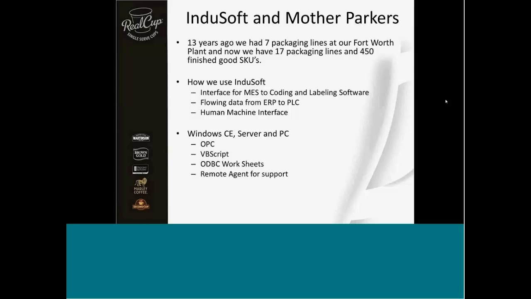The different operating systems that we're currently using InduSoft on are Windows CE, for the HMI. We use it on Server 2008, which is for our case labeling and coding software, and we use it on the industrial PCs on our packaging line. For functionality, we use OPC. We're using VBScript in a variety of different ways, and we use the ODBC worksheets because we do a lot of database communications. And we also use Remote Agent for support with 4 different plants across North America. It's nice to be able to log into an application and track down any kind of errors that might be happening.